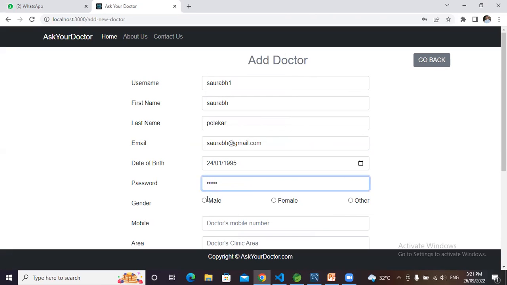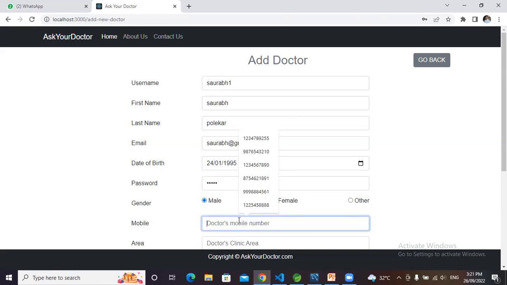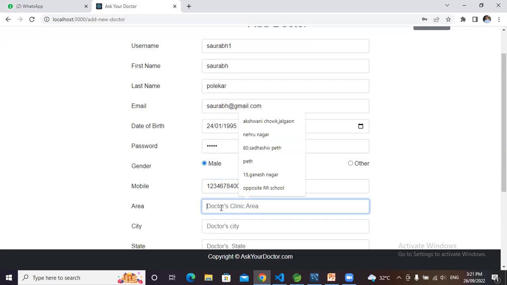You have to specify the password, then contact number, then area for the doctor.